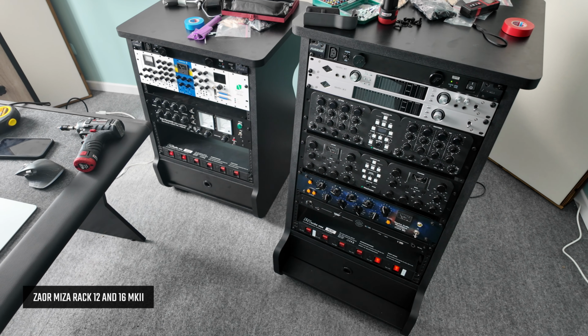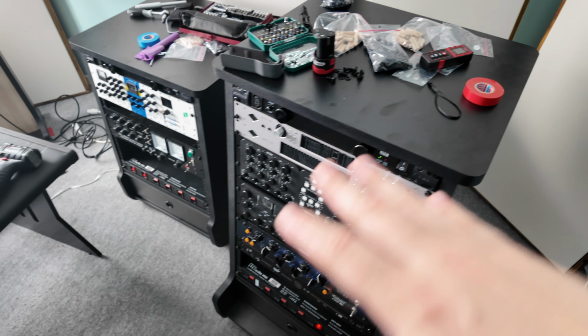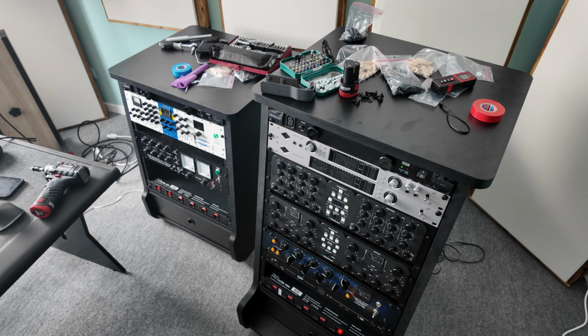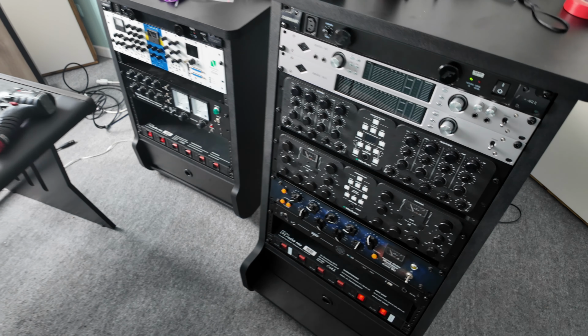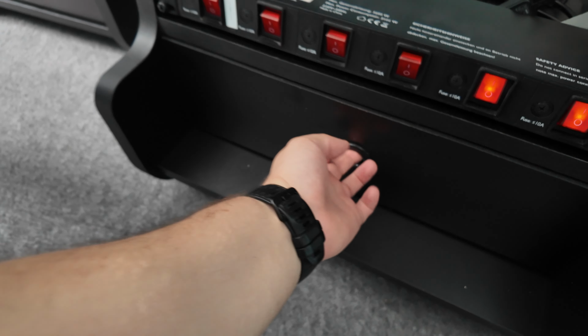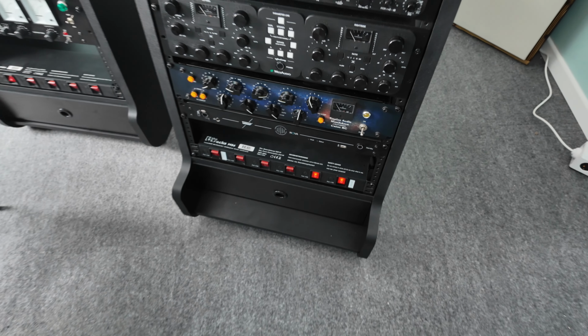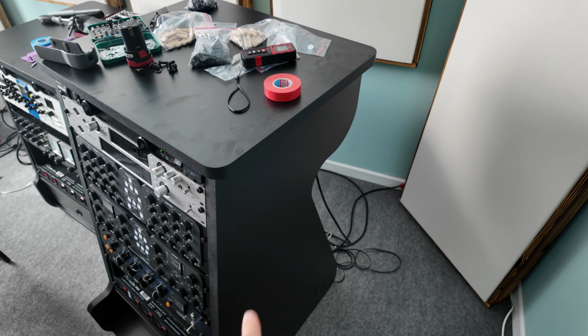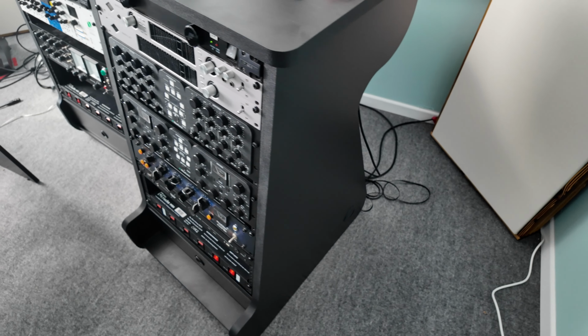These are built like a tank, really solid. I love the top plate. You can have a lot of things on it. Plenty of rack space with 16 and 12. On the bottom, a beautiful drawer, and I actually love how they designed this. You can see this right here. You can put your hand through it to adjust things behind the rack, to switch cables and things like that.